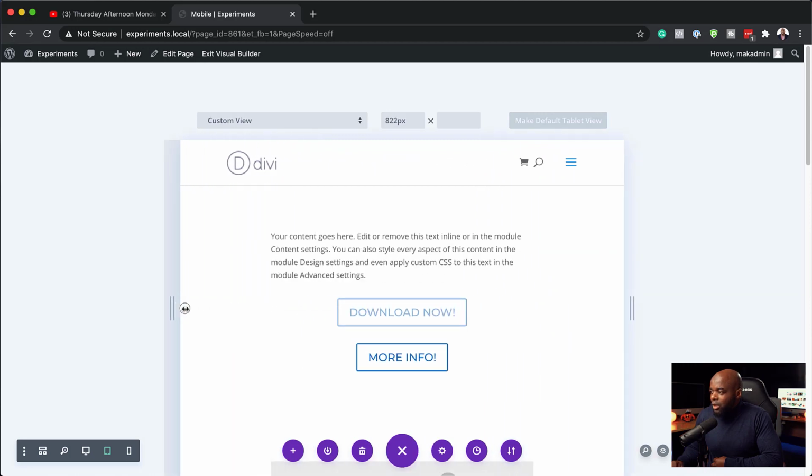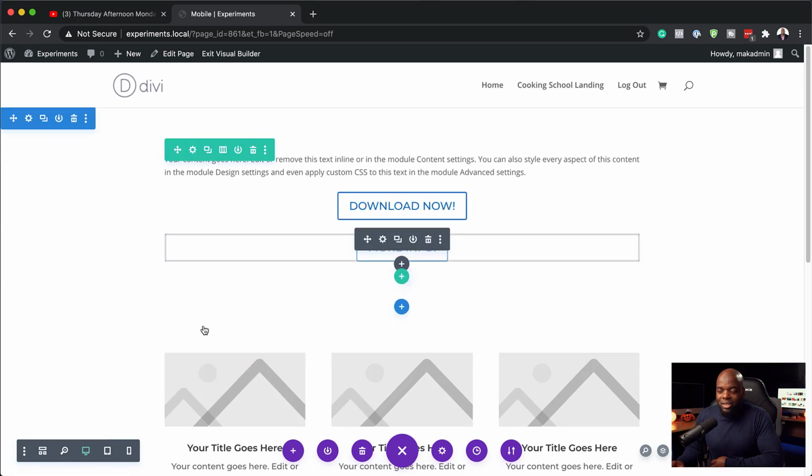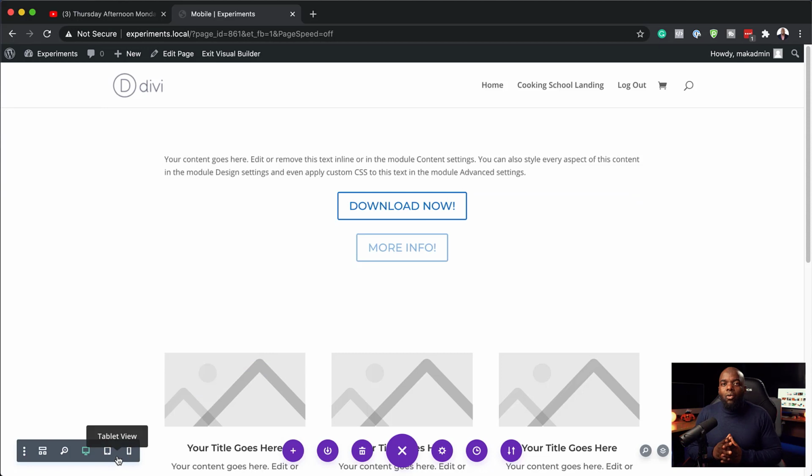So this won't show, but as soon as I go to desktop mode where I am now, this button is showing. So this is one way that you could show information on desktops, which does not show on mobile devices. So it's very, very important that you really go through your pages and see what messaging needs to show on which device. It's very, very important.